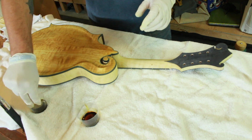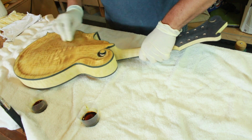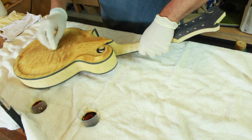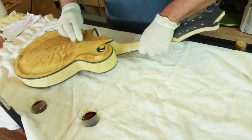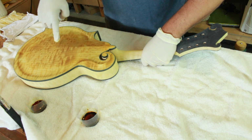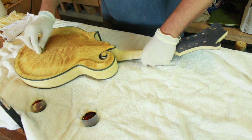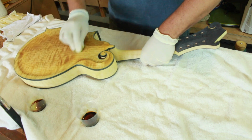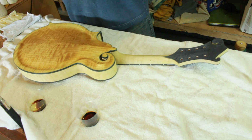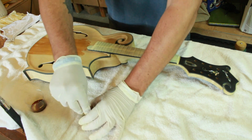Right away I'm still going to use the other one because there's a lot of denatured alcohol and I want to spread the color already so it's lighter in the middle. What the denatured alcohol does is it kind of removes the color from the high grain and then leaves the color in the low grain. So that's how we get the difference in color. And those dyes dry really quickly, so I'll be able to turn the instrument around and start doing the other side right away. Same thing here. And right away you can see all the bear claw coming out. Well, I hope you can.